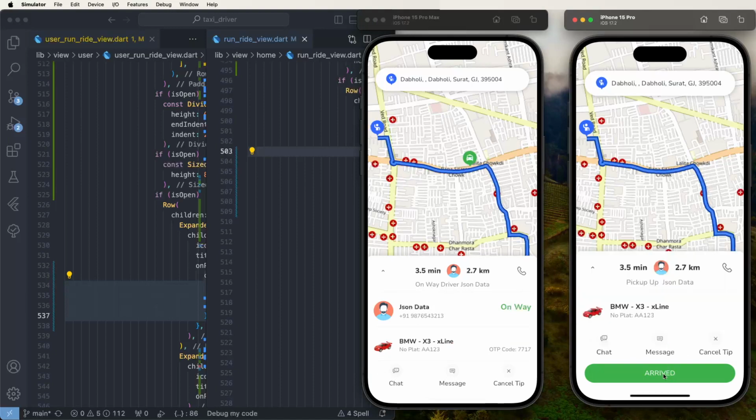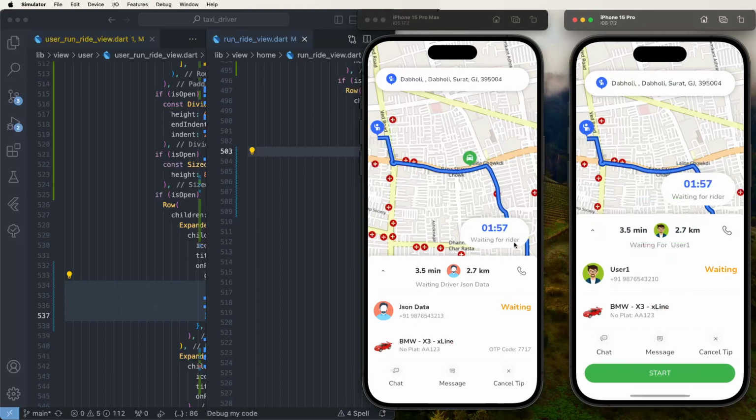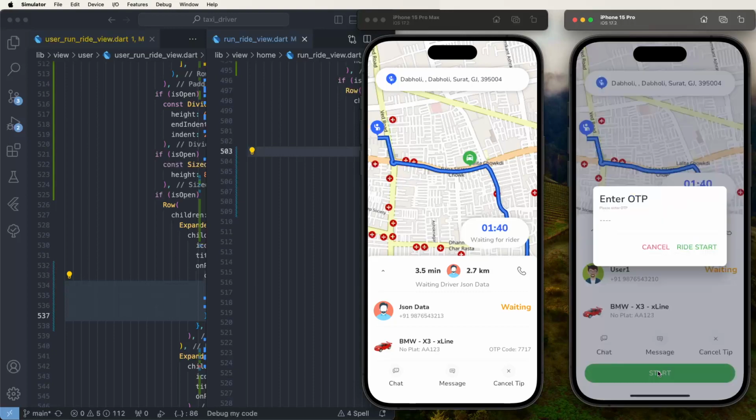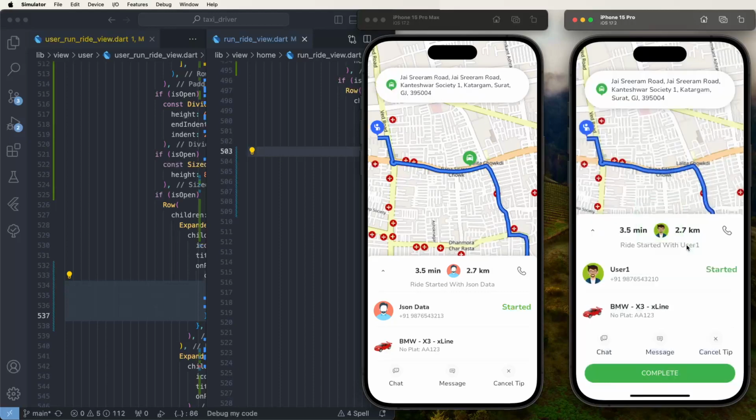Now click on drive and show here waiting for riders. The timers need to show in both apps and reflect the status, and show the user information this way. Now click on now, the driver users are available, and start this ride. Click and set the OTP, 7717, and click on ride starts, and change the status like this. You need to configure this here this way, as the settings are here.